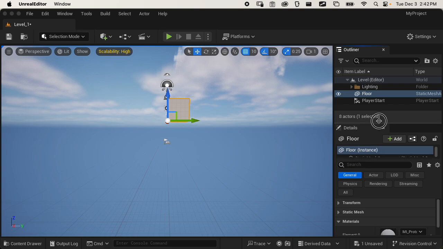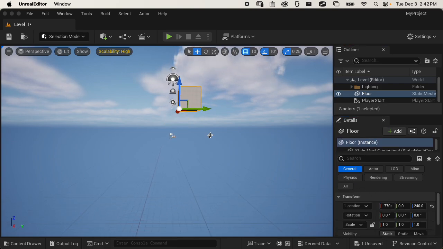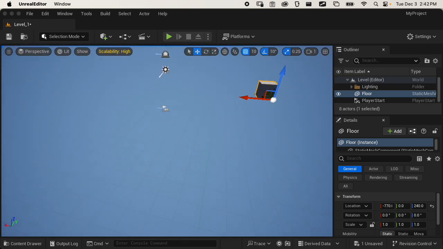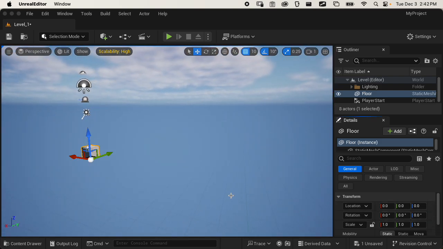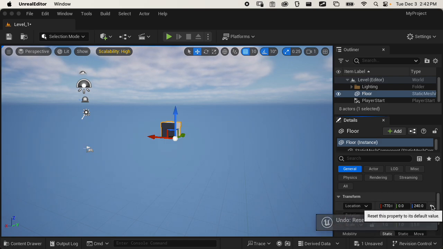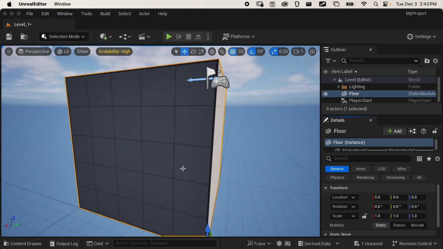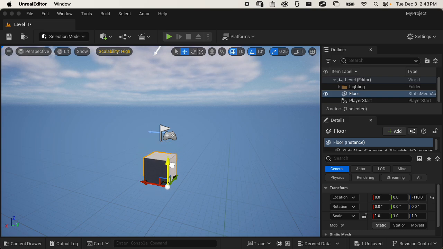And then I'm going to just position it in the scene. So I'm going to open up the details down here and go to the transform. When I drag it into the scene, it's just going to have this kind of random location based on where I drag. And it's not really near the player or doing anything useful. So let's just reset those values. I can just click on that little reset button and it'll zero out all of those location values. So here we see the transform, here's location, and we can just reset that. And then we actually want to move it down a little bit so that our player will not be right on top of it.